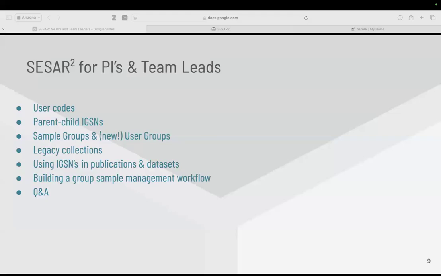I'll go through all of this, being transparent that we're perpetually improving and iterating upon this. Today and into the future, if you find things that you want to be able to do in the SESAR interface that you can't, we really want to hear your feedback, and we'll make sure that you have our general feedback email in the chat as well.